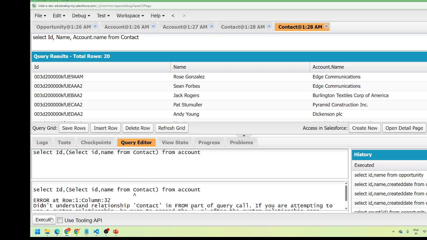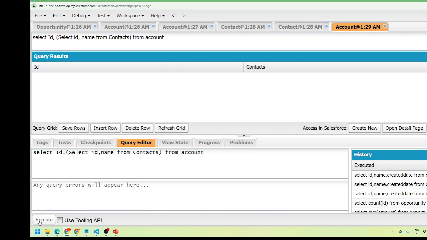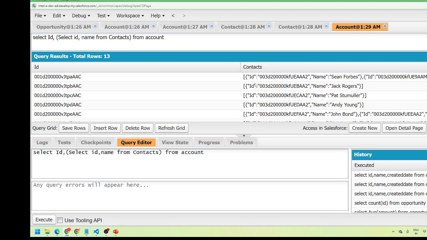Something is wrong here. What is wrong? Okay, apart from Contact, I guess we have Contacts. Yeah, because when we do a child query, we need to write the plural name, the S we need to write. Okay, so now you are getting all the accounts and the related contacts.